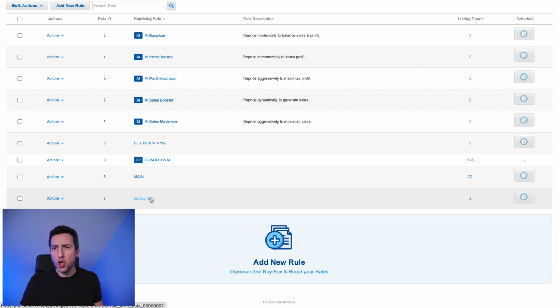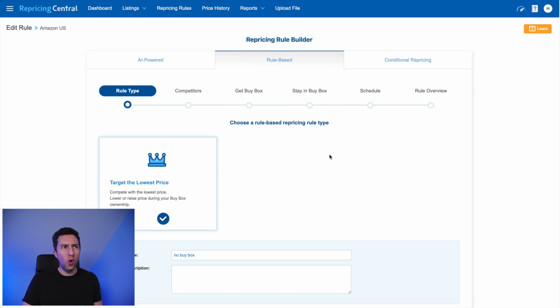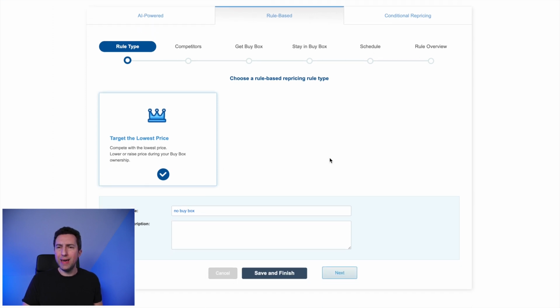And finally, I want to show you my no buy box rule. My no buy box rule I use for all the listings that don't have a buy box. And I am in a lot of these listings because there's a lot of opportunity for listings that don't have a buy box.